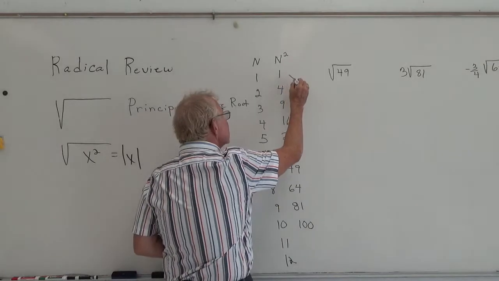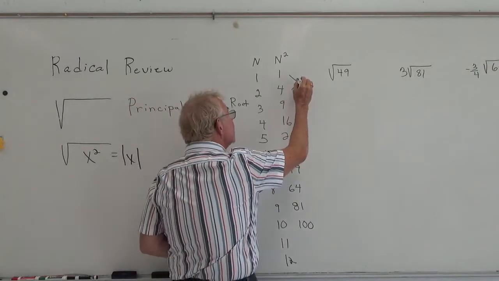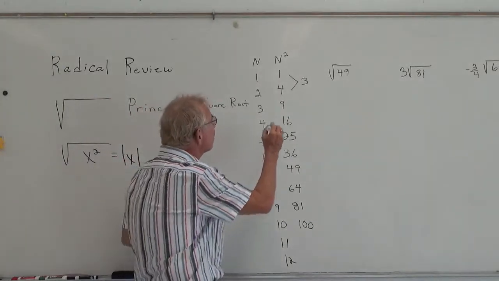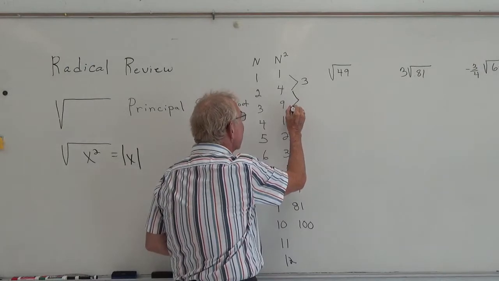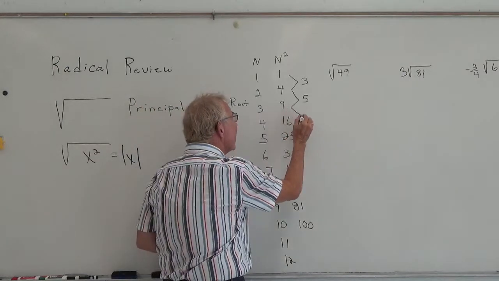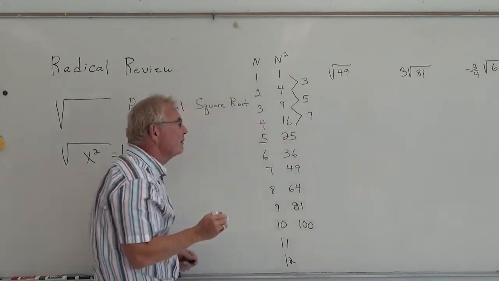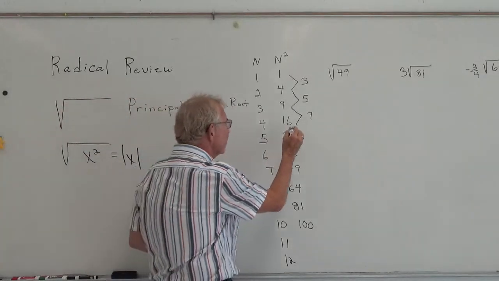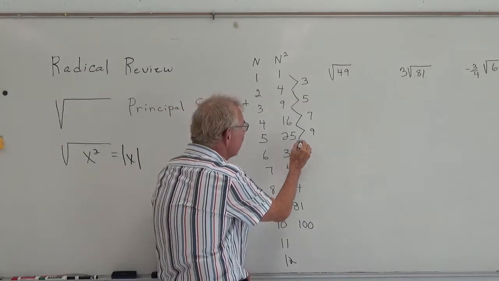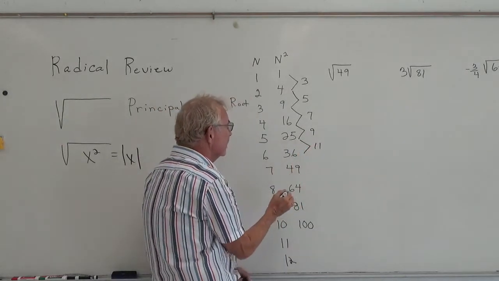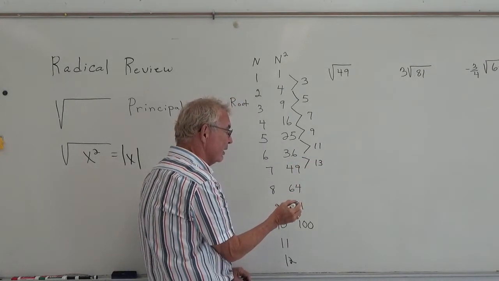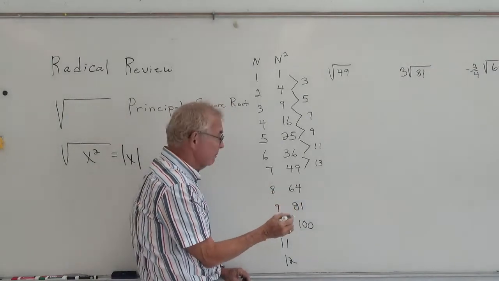How much distance is there between 4 and 1? You say 3. 4 take away 1 is 3. How much distance is there between 4 and 9? 9 take away 4 is 5. How about between 9 and 16? You see something happening? How about 16 and 25? How about 25 and 36? How about 36 and 49? So can you sort of inductively guess what the next one would be? 15. They're going up by 2s, right?